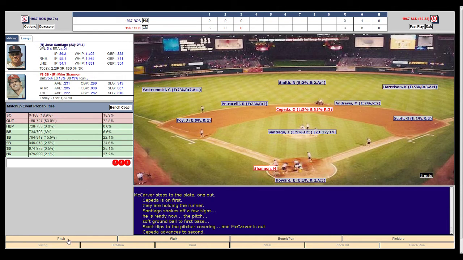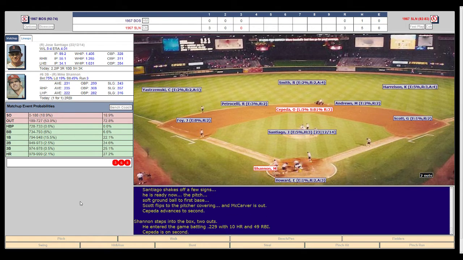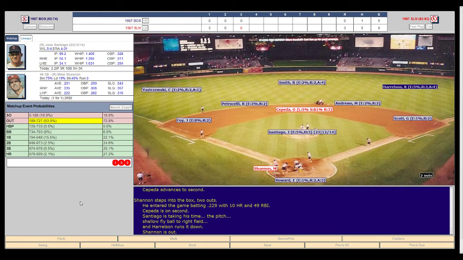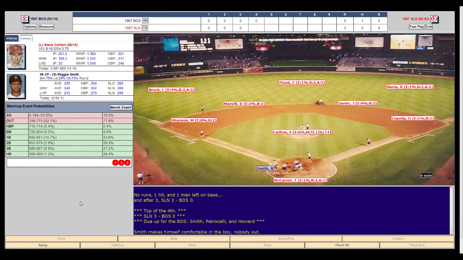Here's the windup and the pitch by Jose Santiago. .198, that ball goes out to Hawk Harrelson in right. He comes in on it and makes the catch in shallow right. Inning over. Threat averted. We go to the top of the fourth. St. Louis 3, Boston nothing. Due up for the Red Sox: Reggie Smith, Rico Petrocelli, and Elston Howard.